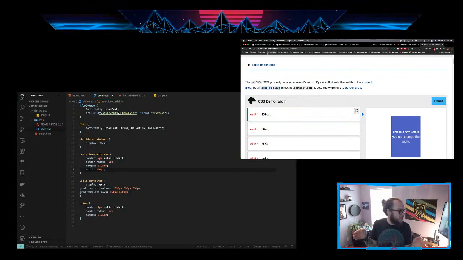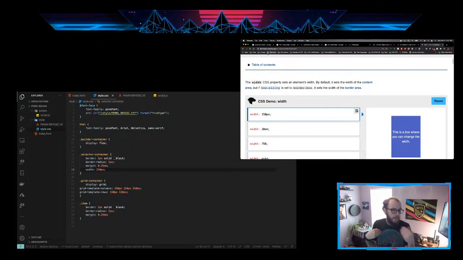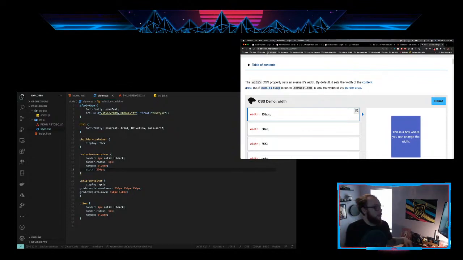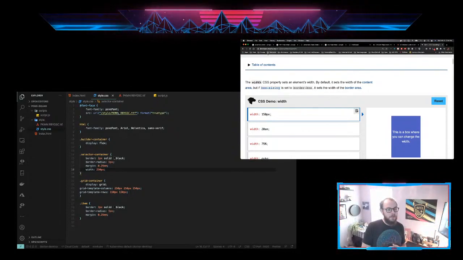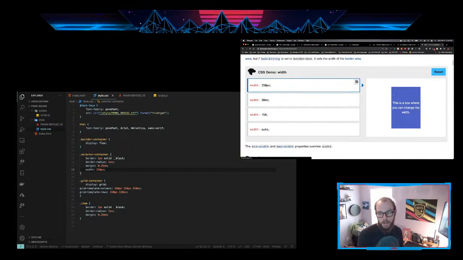The content area is like, pretend I was the content. You're assigning width to me, unless you're using box sizing set to border box, in which case it would set the width to the border. This is an important thing to keep in mind, and something that I actually did not know of.